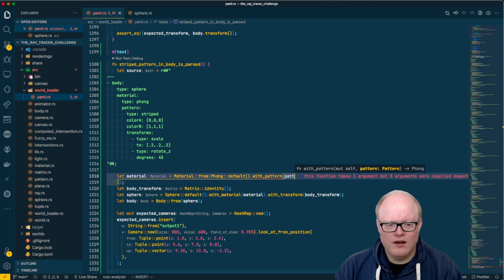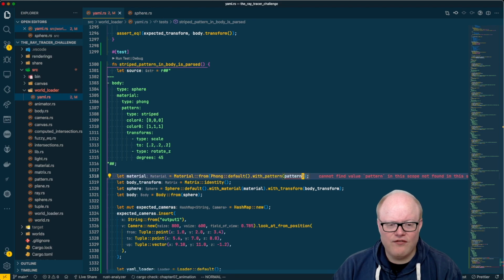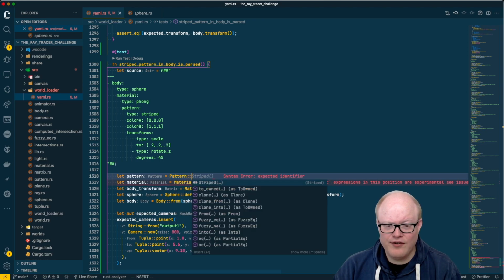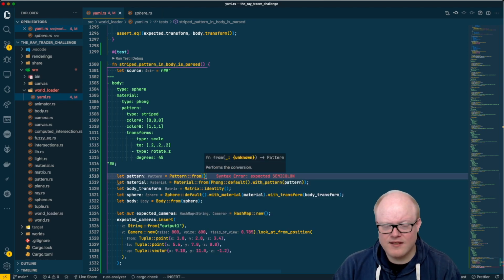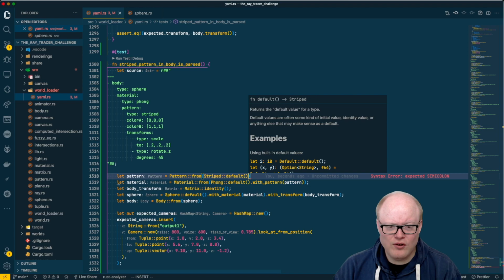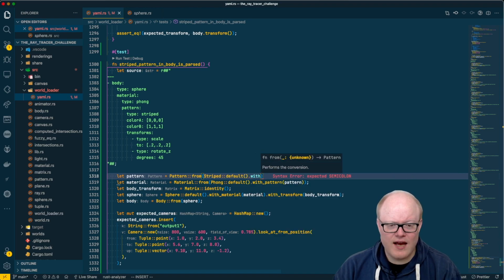So let's define this one here, and let's say let pattern equals pattern from, and it's the same thing. It's a static dispatch again. So we have our default striped pattern, and we have it with colors, I get, not with transform, but with colors.